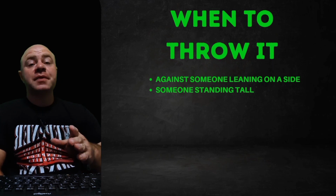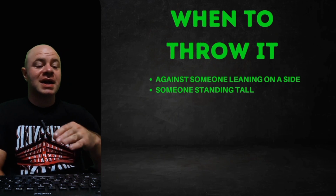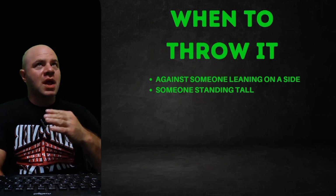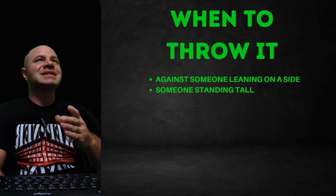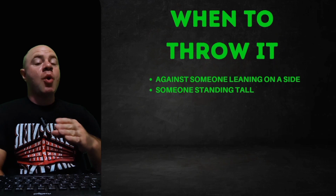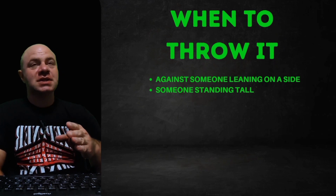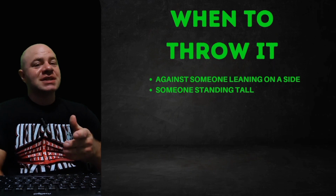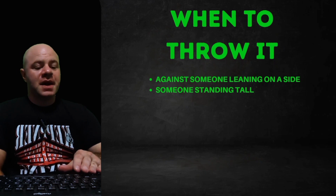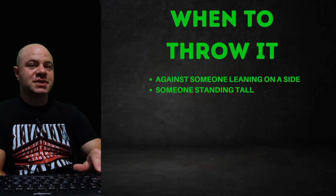Someone standing tall. Okay, that's something that I didn't work on enough when I boxed. Was a lot of these when to throw it, right? I kind of got untrained from it, and I would rely on hooks as my big power shots versus mixing in some overhands. But when someone stands tall, raises up, throwing that overhand to come over the guard is a punch you can truly throw on someone that's taller than you and generate a lot of force. And it's hard to see. It's very hard to see, right? And also mentally, intuitively, when it's thrown at you, just the way it looks, it has a lot of force.